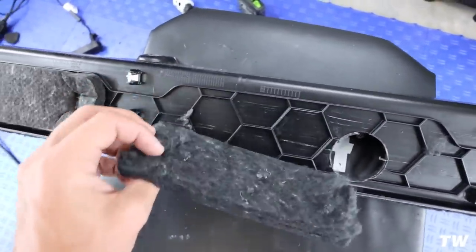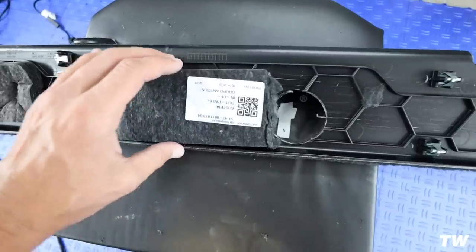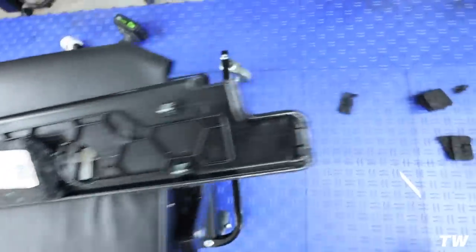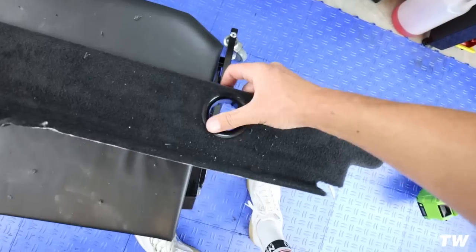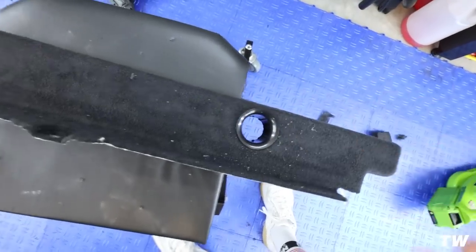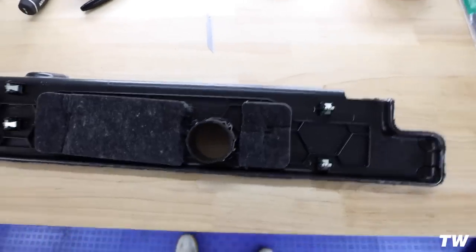I think what I'll do is use either a little bit of glue to adhere it right back onto here, or just some double-sided tape. Either way, it should be fine. But other than that, this seems to work pretty good. Got my circles. They're going to go in just like that. Other side, going in just like that. All right, got all this stuff buttoned up.